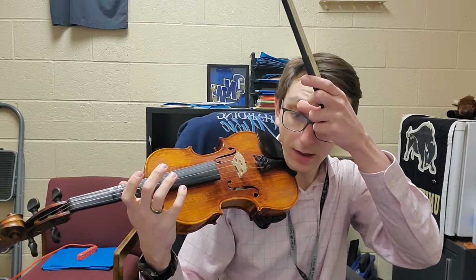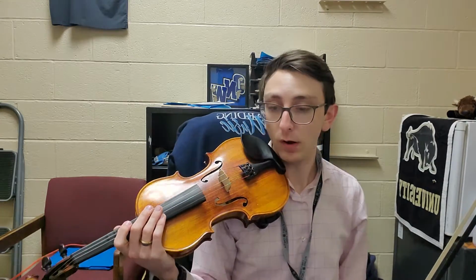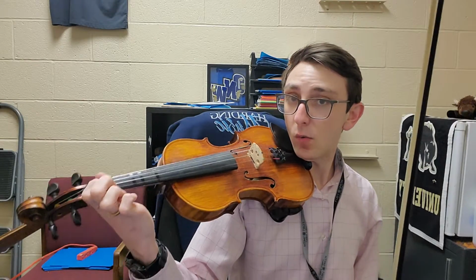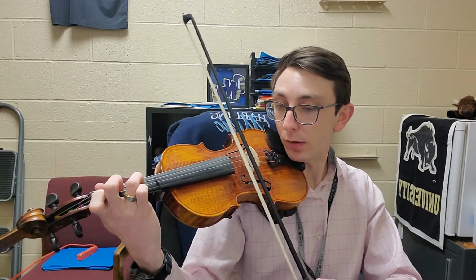And then we have B flat to G. This is where it gets a little bit dicey because we now have string crossings. So we're going to keep that low 1 on the A string and then third finger G. Then I'm just going to keep bouncing back and forth.